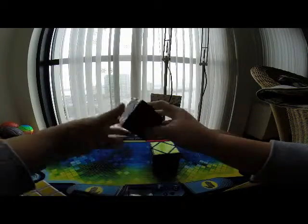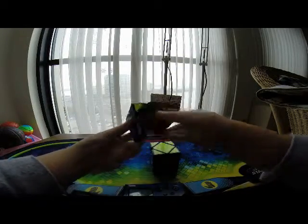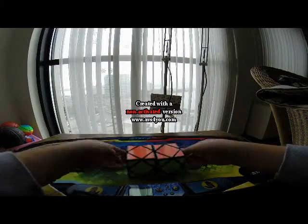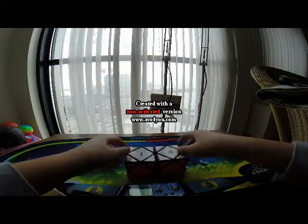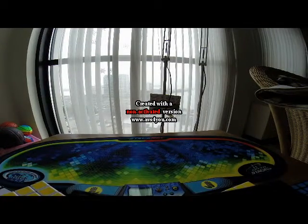Skewb is not one of my favorite events, but it's a pretty cool event. I don't know how to do a sledgehammer, but I do know how to turn it really nice. The reason I like the Qiyi one more is it's faster than the Moyu, because this one's kind of sluggish. Awesome Skewbs, and they look almost identical unless you take a look at the bottom.